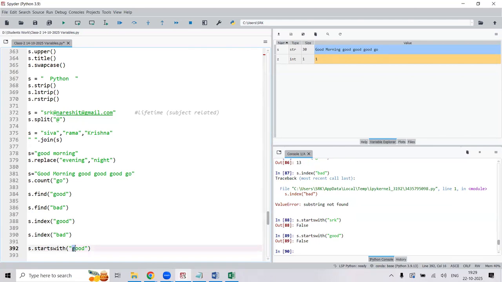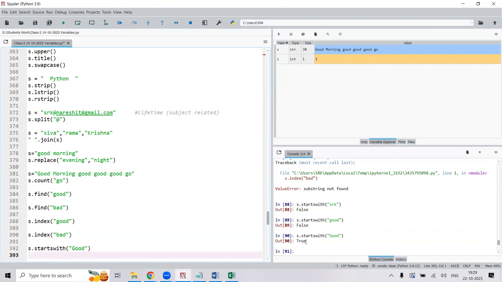Now caps lock GOOD. So first here how many characters are there, guys? Overall 4 characters are there. Here also it will extract 4 only. So the 4 characters here and the 4 characters here, both are same? Yes, both are same, means it is going to give the output as true.